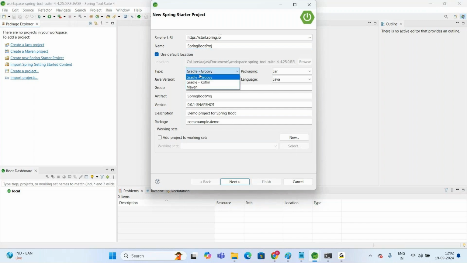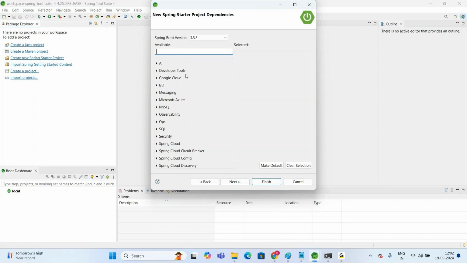Type Maven. For Java version, you can choose the latest. The group, you can say Spring Boot. Artifact takes the name Spring Boot project. And package means where you want to store your .java files. I'm saying com.spring.boot.